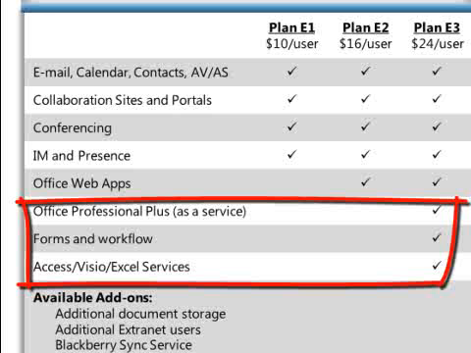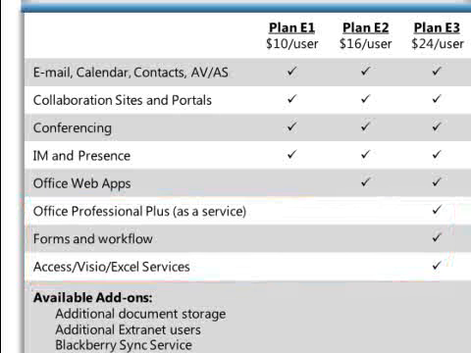These are some of them. It also includes available add-ons, additional document storage, especially from the SharePoint side. You can also add some extranet users, so users that are going to connect to the service but aren't part of your organization. Can you say customers?